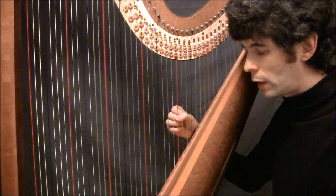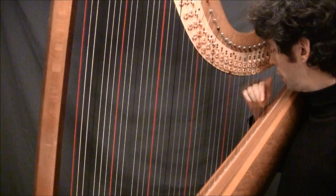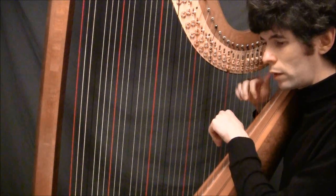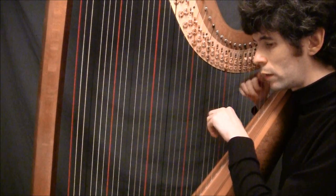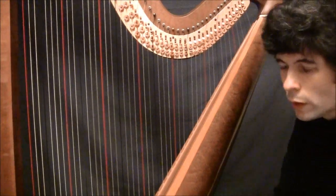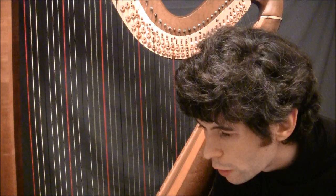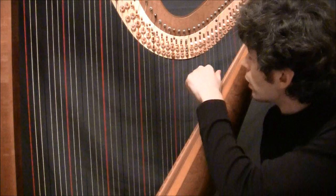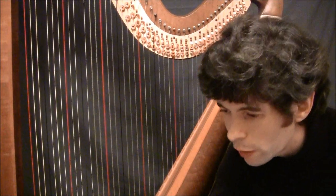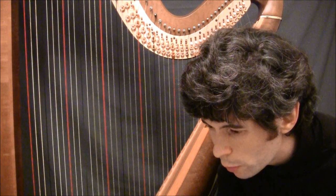Okay, so what's happening here? We're gonna do a slightly different funny little ornament. Notate that down and I'll talk about it in a second. These are 16ths. This is an eighth chord. And here we have these running guys again.